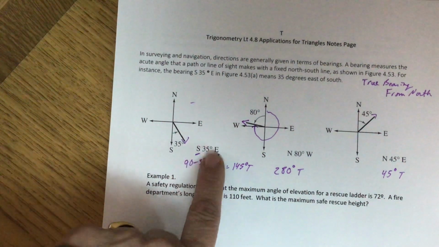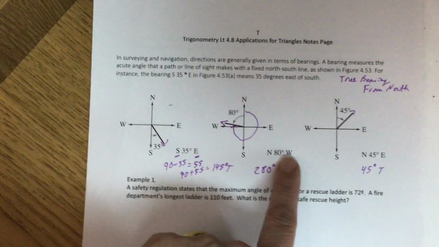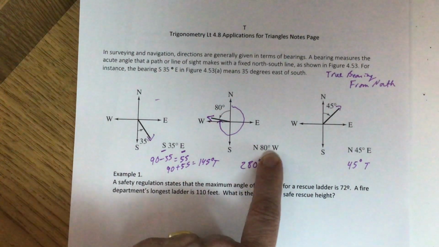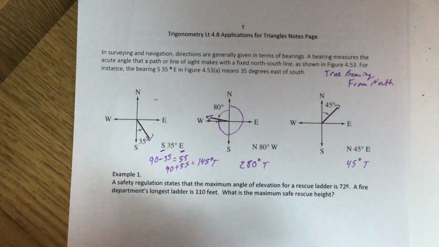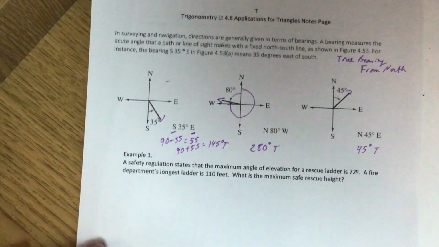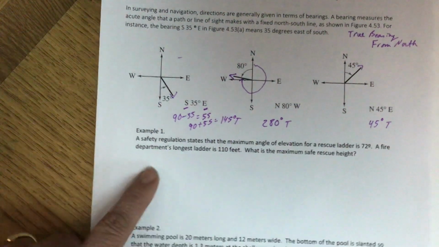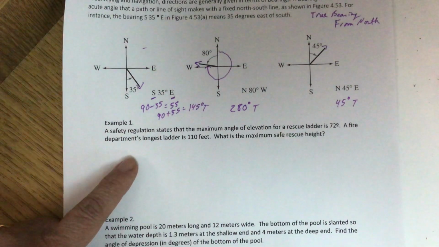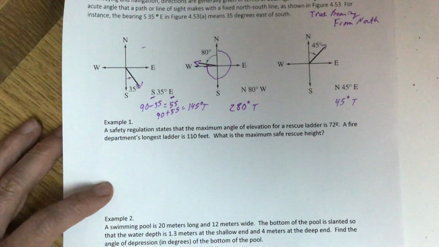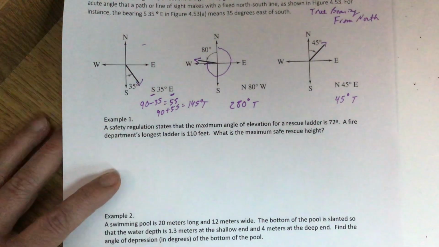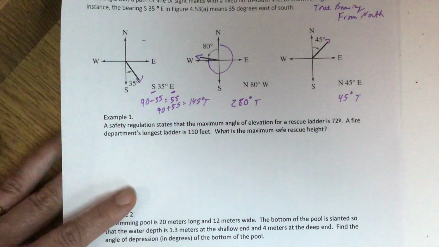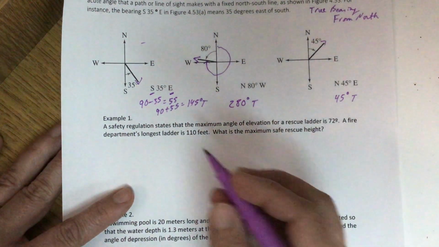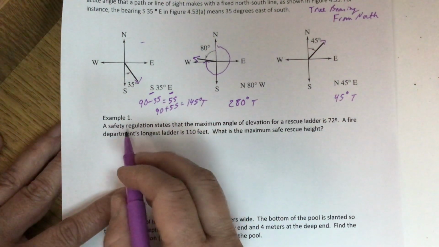If it has the two directionals, so this is more of what we'll see in your homework, the two directionals with the north and west or south and east and so forth. All right. Now we're also just going to do some sample problems. Most of this is using your right triangle trigonometry, like from 4.3. But we're not necessarily finding all the pieces like we did in 4.3.